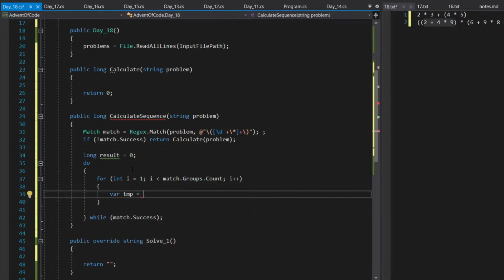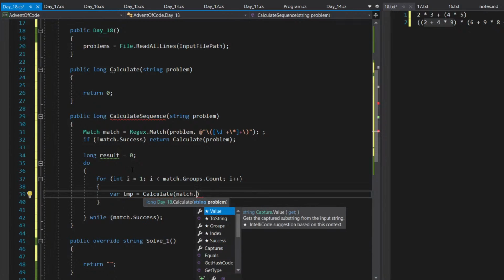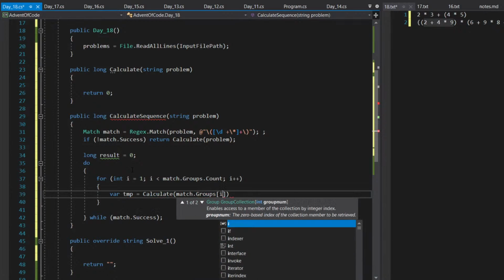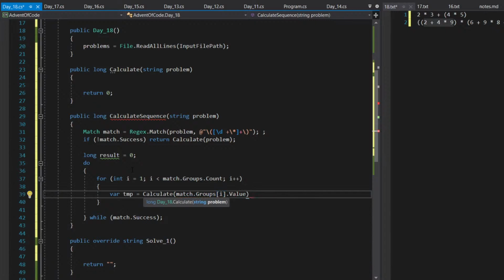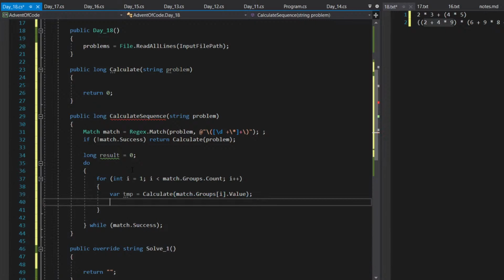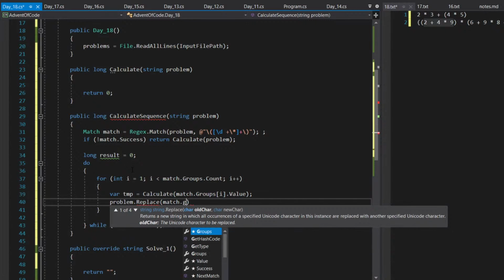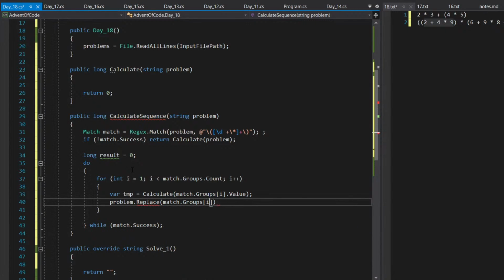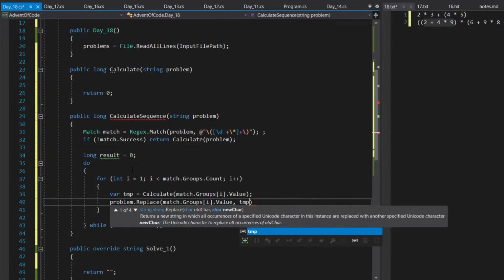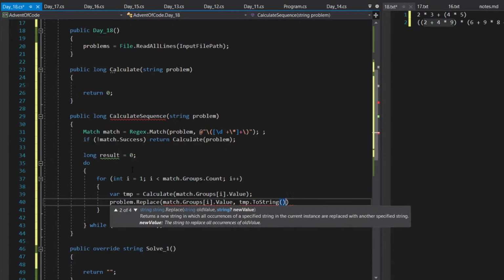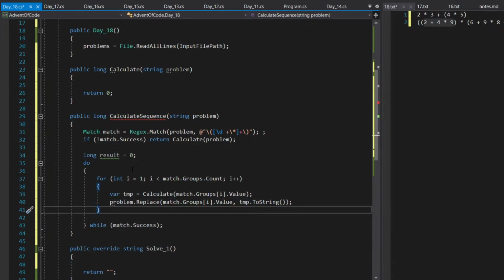So let's get a value by saying calculate match dot group I value, and then we say problem dot replace. We're going to replace match dot groups dot value with our answer. All right.